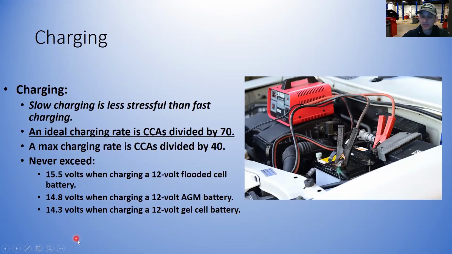So realistically, you shouldn't just throw a battery charger on a car and walk away from it for 2 days. You should check it periodically by doing an open circuit voltage test, at least with a multimeter, to make sure you're not exceeding these for these types of batteries. Now remember, these are just a good rule of thumb, so it's always a good idea to check the manufacturer specific or OEM specific requirements for charging batteries.